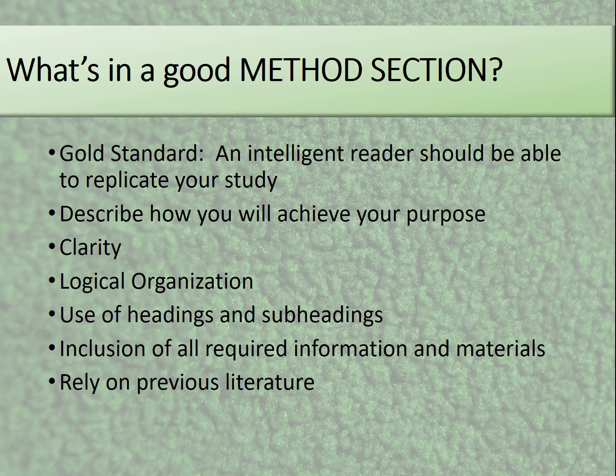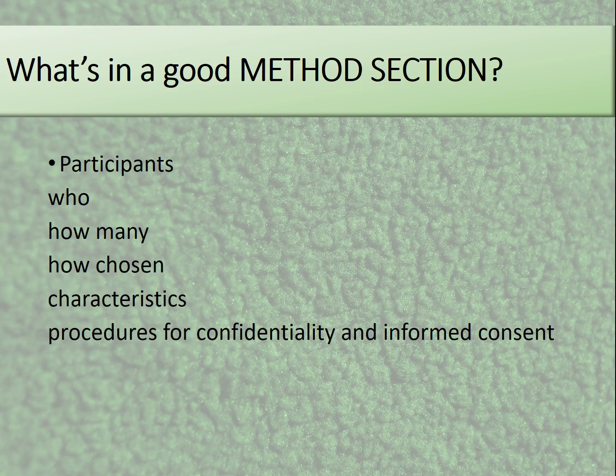Describe how you will achieve your purpose. Clarity. Logical organization. Use of headings and subheadings. Inclusion of all required information and materials. Rely on previous literature. Describe who the participants will be, and how they will be chosen, how many participants are planned, any special characteristics of importance. How the participants' rights and privacy will be protected, and how informed consent will be obtained.